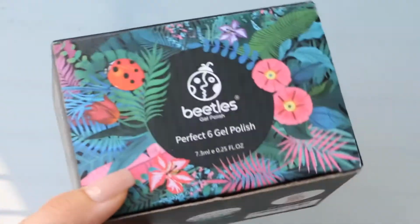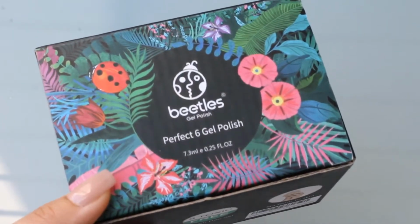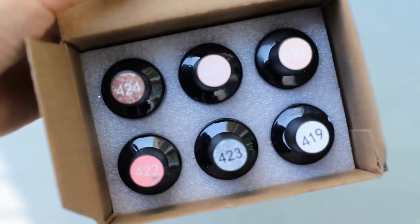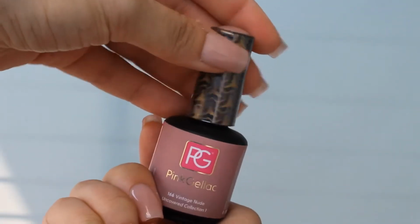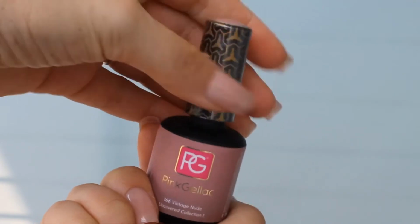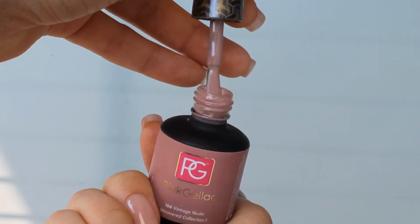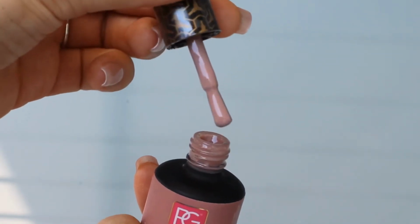Continuing on, these are still the Beetles brand, but this is just one of the sets of natural pink that they have. I'm going to be using a different one today. This is the pink shellac that I typically reach for. It gives a more natural look with just one coat, but it's very buildable, so very versatile.